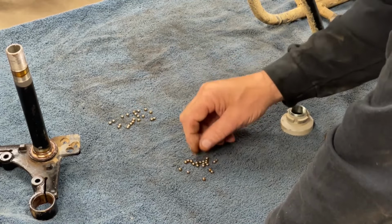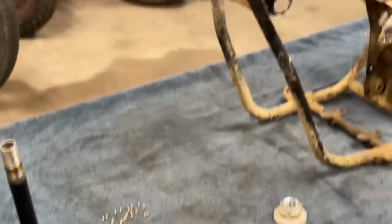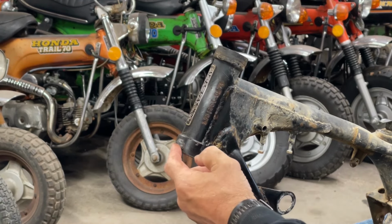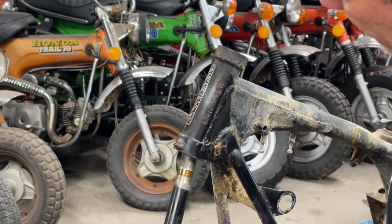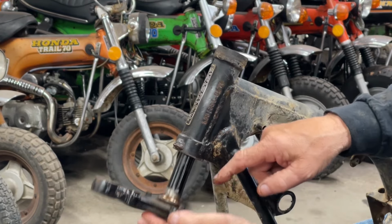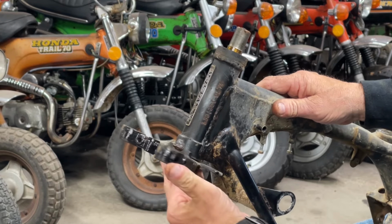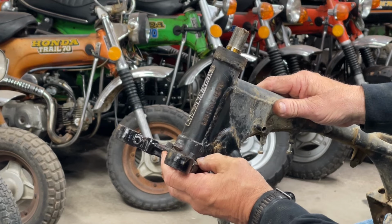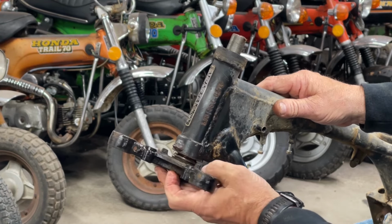So now we can fix this steering stop that is broke right here. I'll have to grind off this little piece. This piece has two parts that stick up on it. And as you turn the wheel, they're supposed to hit that. They're doing it there because I've got it up in there farther because of the bearings, but it's broke and it's allowing this to turn more.